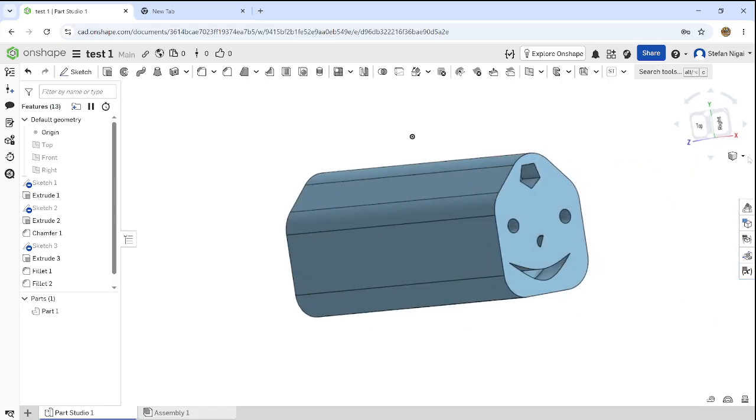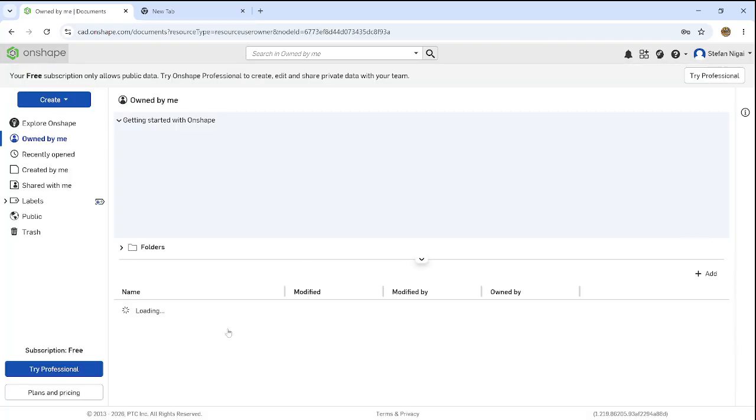I showed you guys pretty much everything that you have to know as a beginner. And next time I will be making another video on how to use Onshape at medium level, and then I'm gonna show you guys hard level. Right now, with these skills and these basics that I showed you, let me show you what you can actually build with this.